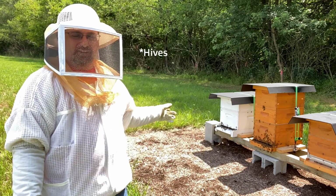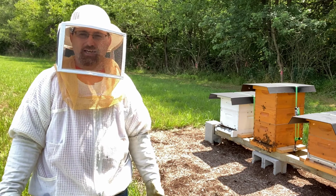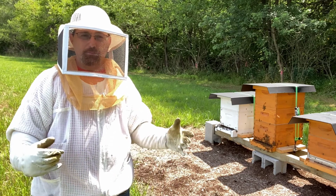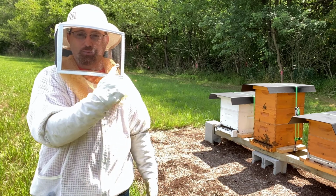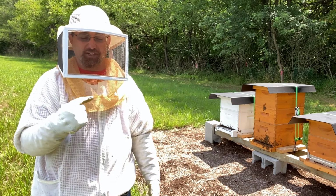Our two outside frames are doing just fine on population, as well as wax and comb building. That's why we are not giving them a bucket of syrup, because they've made all the comb that they need right now. This one bee will not leave me alone. It's been about 15 minutes and he's still buzzing me.